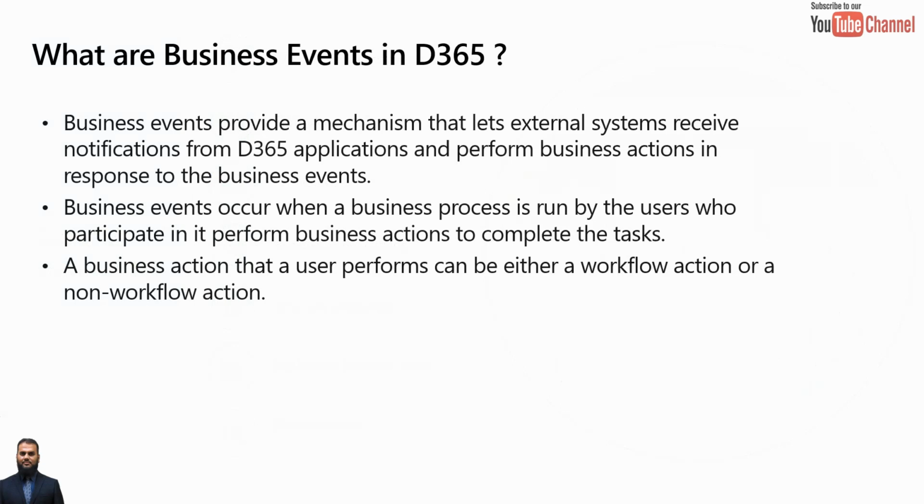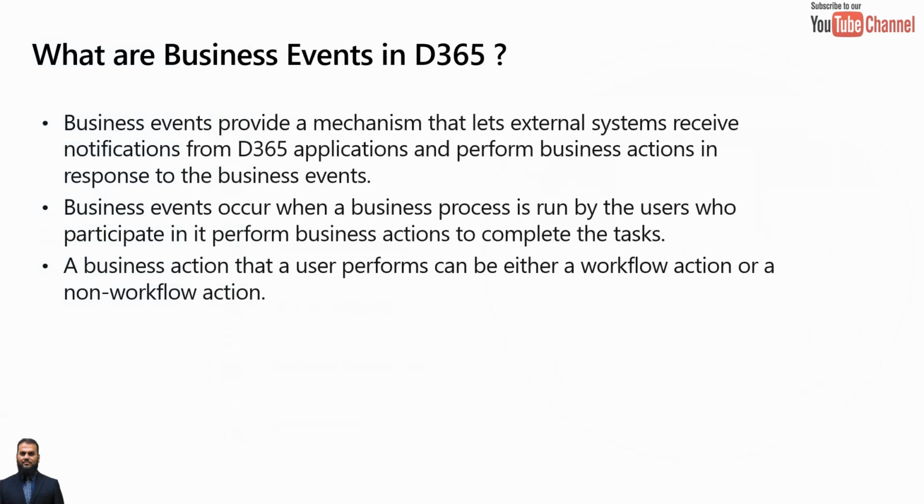Business events basically provide a mechanism through which external systems get notification on certain happenings, when certain actions are performed in D365 apps, which can be SCM, finance, HCM or commerce, whatever applications are available in D365. Whenever certain happenings occur, notifications are sent to the external system to perform the remaining business actions in those systems.